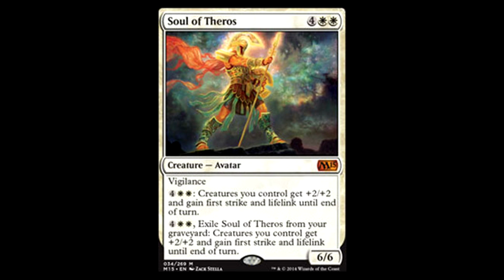And then we have a move underneath for the same price. Exile Soul of Theros from your graveyard, creatures you control get +2/+2 and gain first strike and lifelink until the end of the turn. And I think that first strike and lifelink combo is going to be really powerful, really game changing. Especially in white weenie decks or white red decks, whatever.